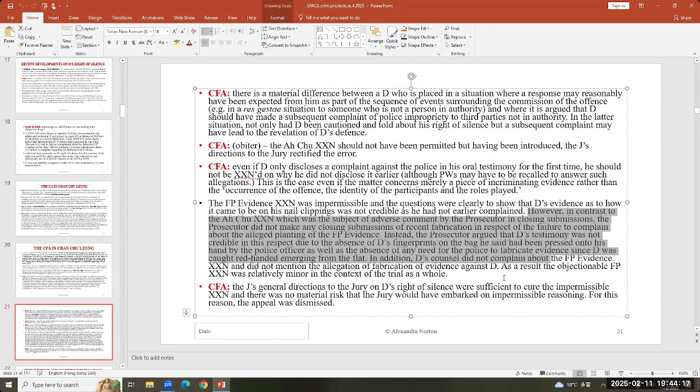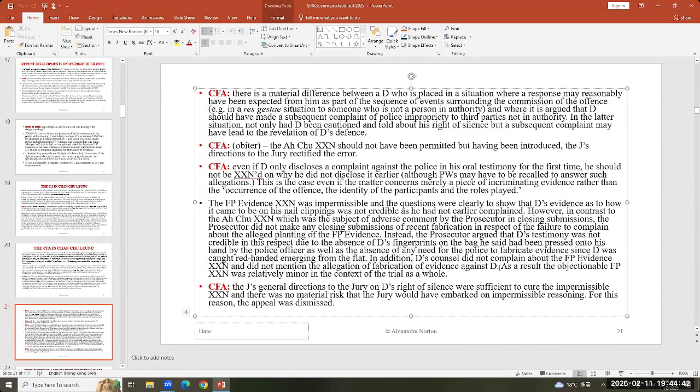So this is a great example of why when you're conducting a trial, you have to be on your toes at all points. And you must always make sure that if there is a doubt about the admissibility of any evidence, that you object to it and that objection is recorded on the record to preserve the position for appeal.